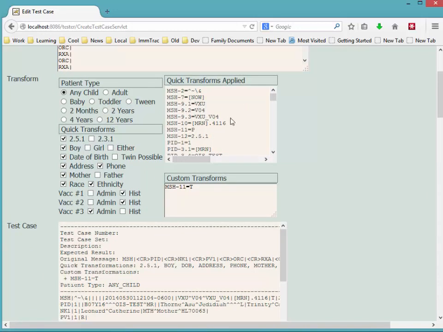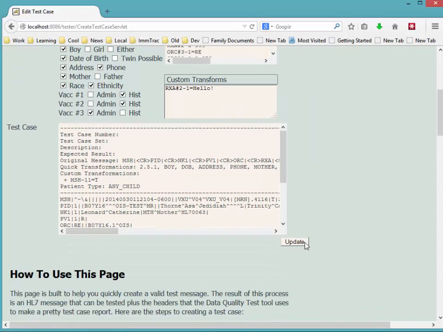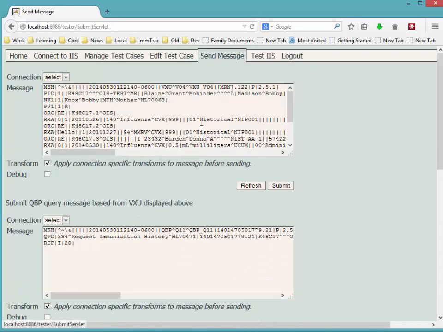So these are custom transformations that you can look at to give you an idea of what you could do to solve these, to do these transformations. Some of them get quite complex. If you notice right down here, if we want to set the value in the second RXA, we do something like this: RXA number 2-1. So that would be the second RXA that appears in the message and the first field. If it can't find the RXA, it just ignores your command. So let's go ahead and set that to be hello. So the second RXA in the first position should now say hello. And if we look at this, there's the first RXA and there's the second RXA.